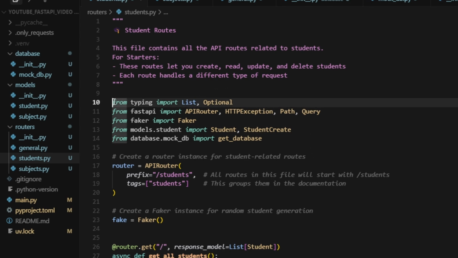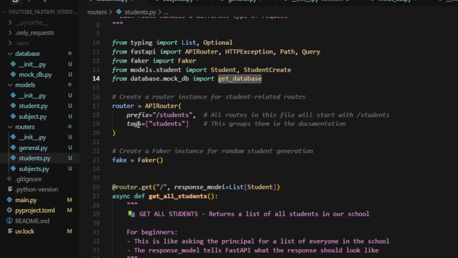So we are going to need some typing, so list and optional, FastAPI information, so APIRouter, HTTPException, Path and Query, Faker obviously, then Student and StudentCreate, and then the get database call for getting the mock database. So here again, as we talked about earlier, we are going to use APIRouter.